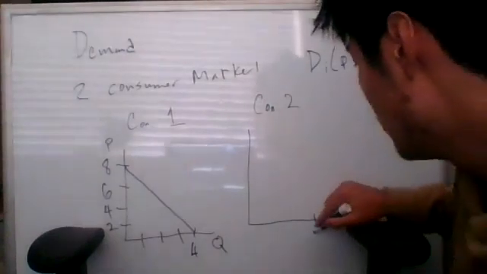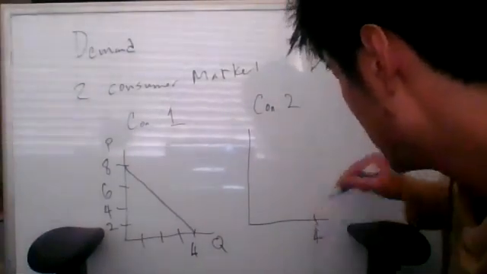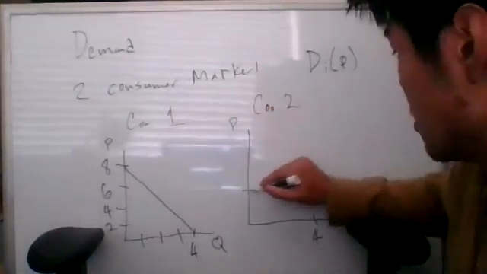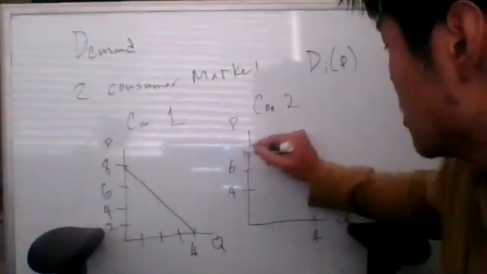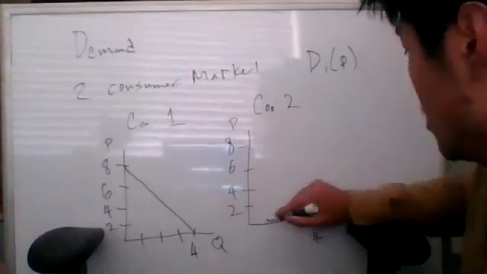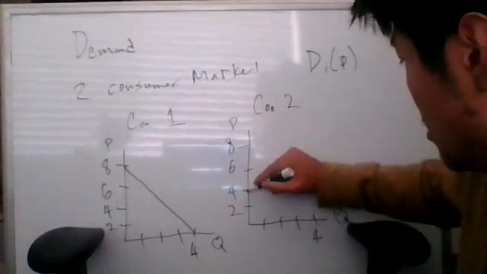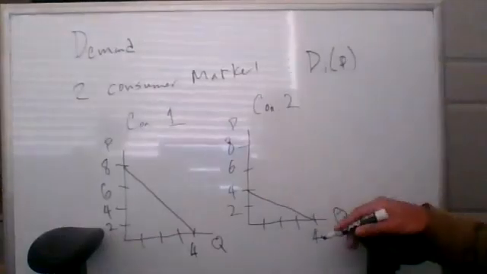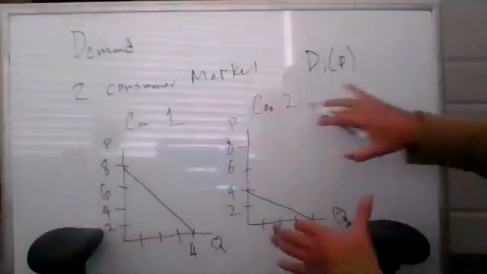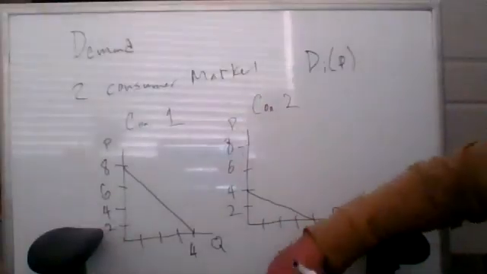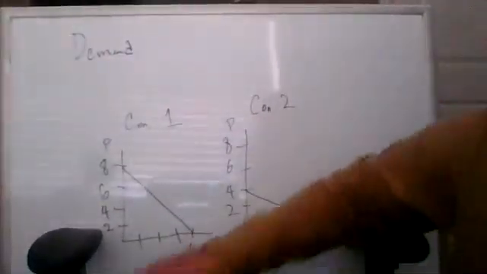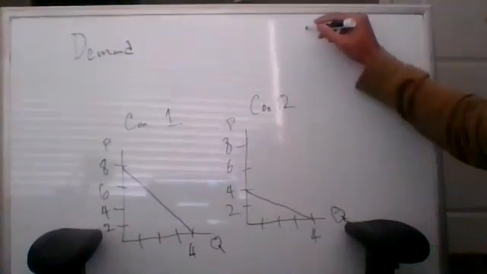This is quantity, and this is price, with prices 4, 6, 8 and quantities 1, 2, 3. This is what their demand function looks like. We want to think about what combination of these two individual demand functions we can use to create a market demand. I'm going to squeeze this a little bit, but this is what it's going to look like.